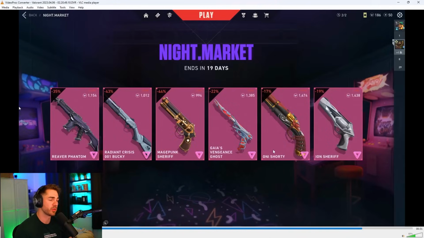Bulk Pass, you get to pick one skin, buddy. I would go for the Reaver Phantom if I was you, but it's up to you. Maybe you want the Radiant Crest Bucky. You just never know. You never know with you guys. You're wacky. You're weird. Folder number 4.